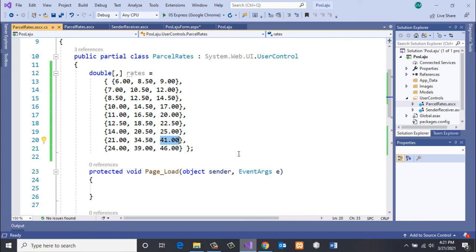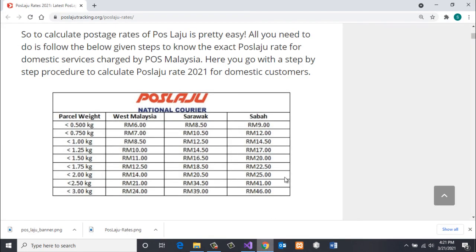So the array rates 7, 2 should be 41 ringgit. Let us check again to see whether this is correct. From the table, we have 2.5 kilo, and we are looking for Sabah. So it is 41 ringgit here. So this is some of the concept of how the two-dimensional array can represent such a table here.